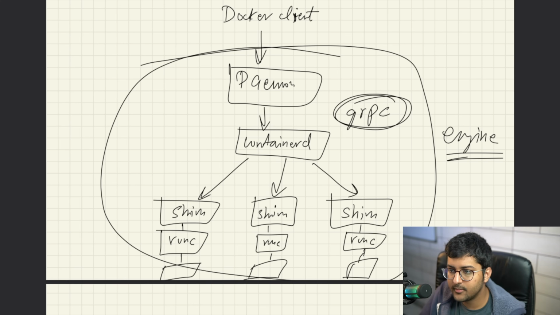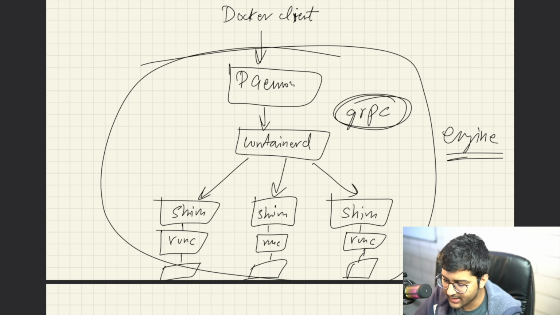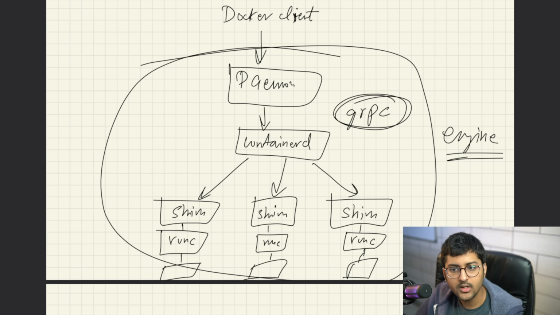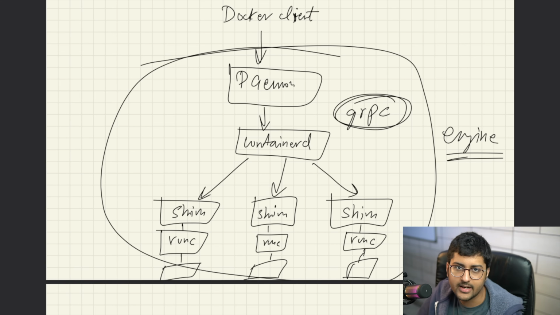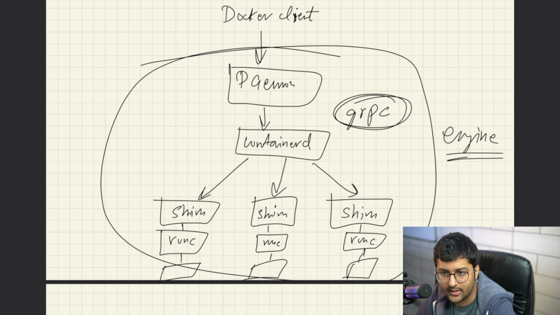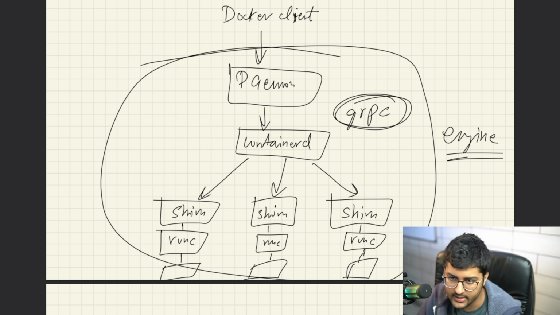So containerd is not the one who is creating containers. runc is doing that. The Docker image that you provide, containerd will take that and tell runc, hey, please create a container out of it. So runc will talk to your operating system via the kernel and everything, pull all the resources and create the container out of it.